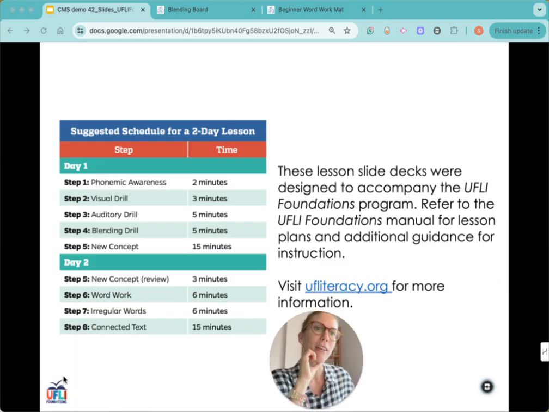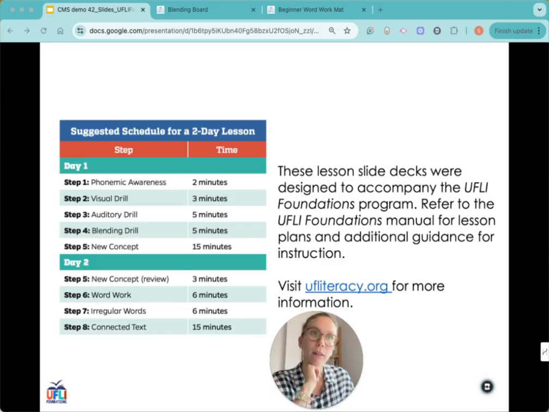So each UFLI lesson follows a consistent 8-step structure implemented across two 30-minute sessions, day 1 and day 2. For the sake of time, I'll mostly focus on day 1 today. Step 1 serves as a warm-up, often previewing phonemes or word parts related to the new concept. Steps 2 through 4 reinforce taught concepts and work on building student automaticity and fluency.